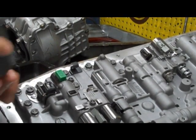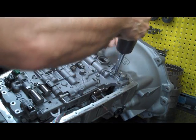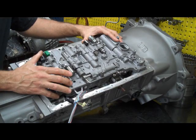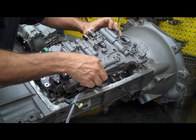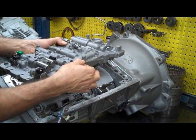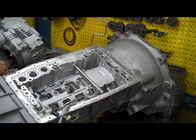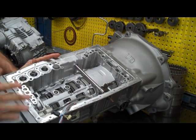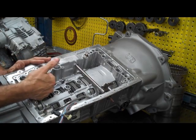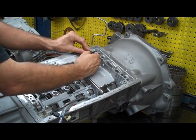Now you've got a bunch of 10 millimeter bolts — we're just going to go ahead and take all of those out. Now we lift the valve body up and we have to unhook this rod. This is your manual rod and your manual valve. Now we've got a few more things inside, and this isn't so bad on the bench, but a lot of you guys are doing this upside down, so some of this stuff is going to fall out on you — watch out for that. I'll show you where it all goes back in.